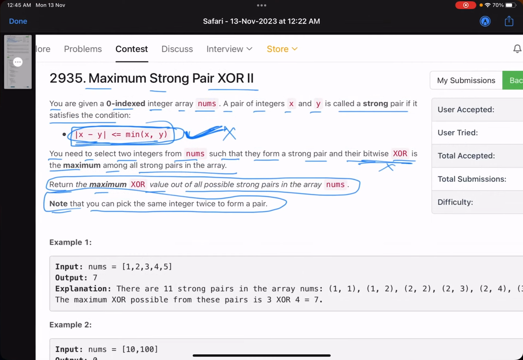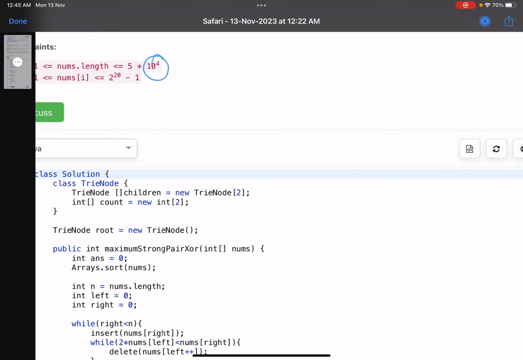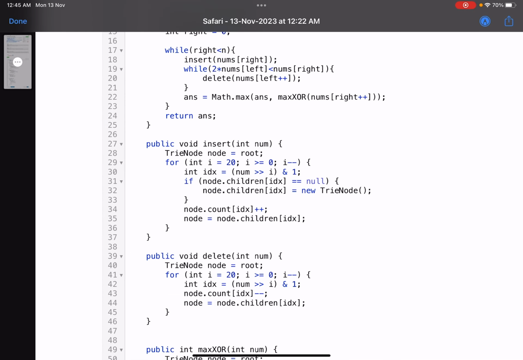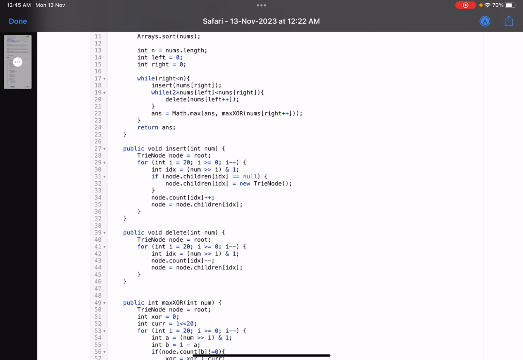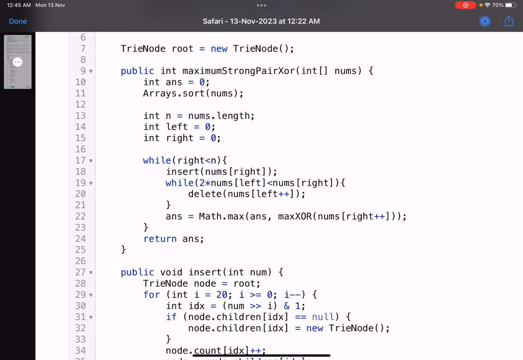Okay. So here, I'll just show you what I've done. Examples are self-explanatory. Also, the code may look a little bit big, but it is exactly what I've explained to you. And trust me, this is all boilerplate code. This is how code of trie looks like. Let's go step by step and this will become crystal clear.